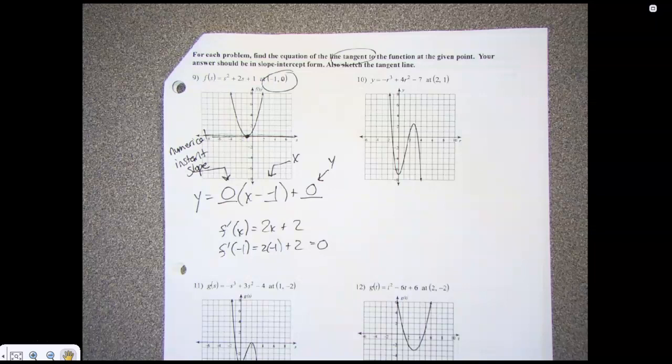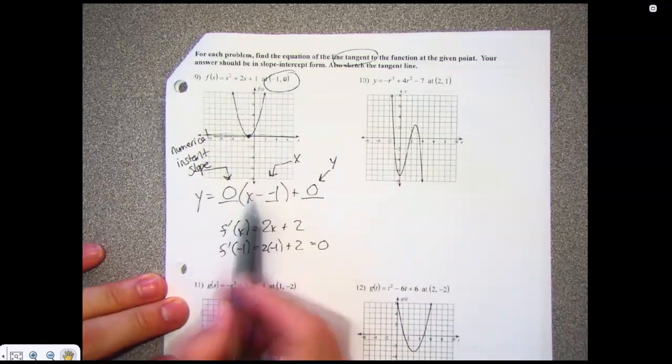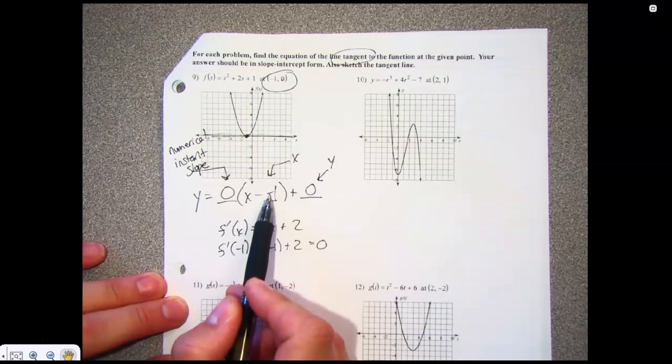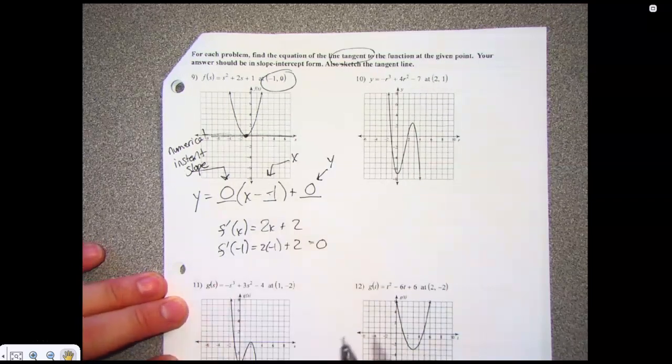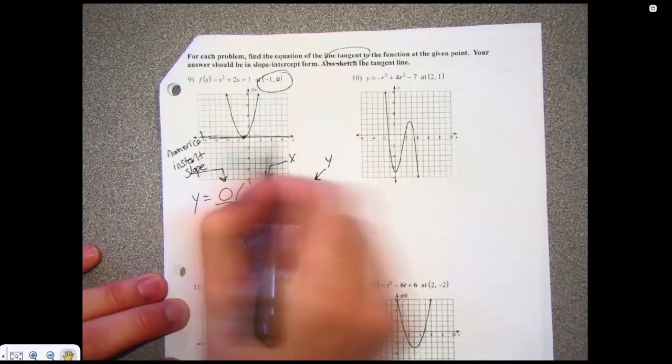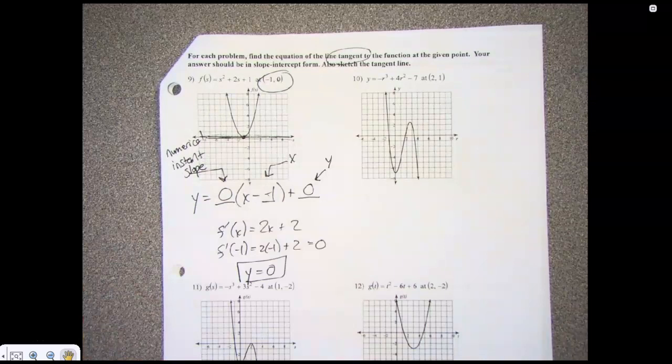But this does say I want the answer in slope-intercept form, so I'm not quite done yet. I'm pretty close on this one, though. You just got to distribute through, but what's 0 times all that in there? 0, so that doesn't matter. So what am I left with? 0. Well, y equals 0, right? And so that's the equation of this surfboard, which we kind of could have told. We kind of knew that already.